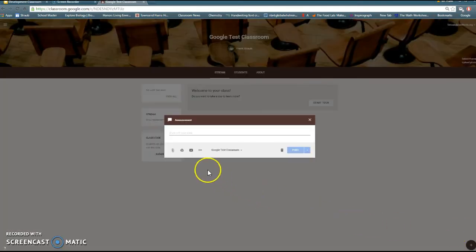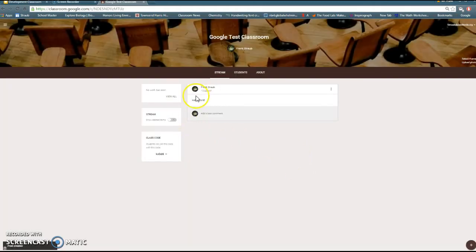So if you click there, one of the typical things in computer programming is the first time you do anything, you kind of check to see if it works. And we're going to do hello world. It's a typical post that most people do to see if something's working. So you've typed in your announcement here. If you wanted to do an attachment of a file or something from your Google Drive, or a video or a link, that's all things that we can take a look at next week, but it's all here. And to put this into our classroom, all we'd have to do is hit the post button. And now you have made an announcement into your Google Classroom.